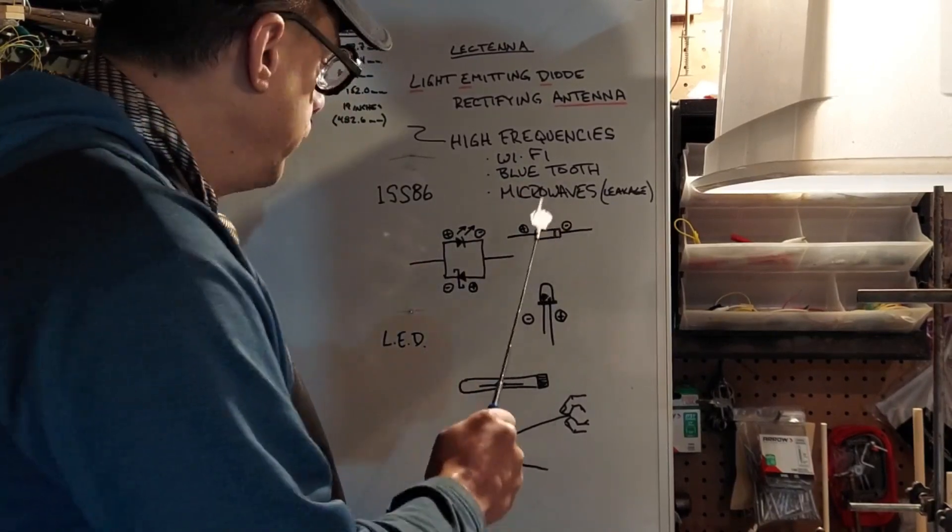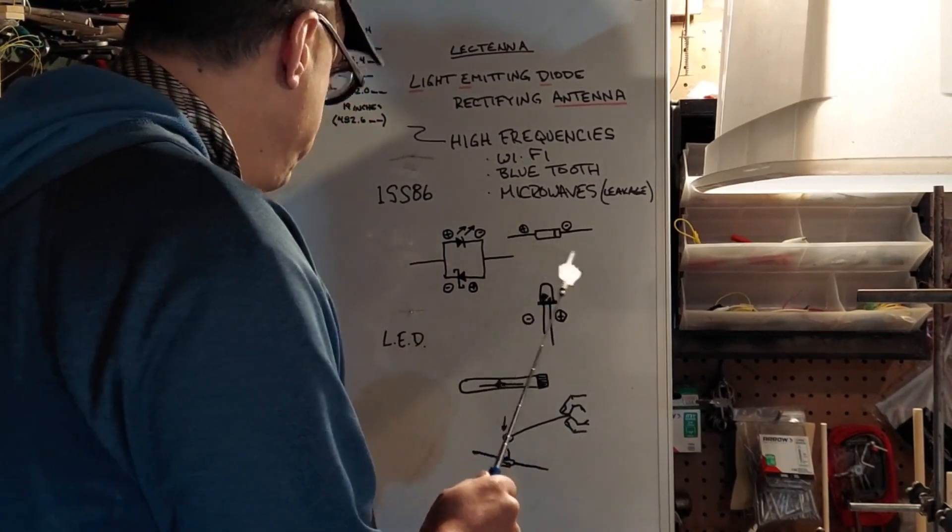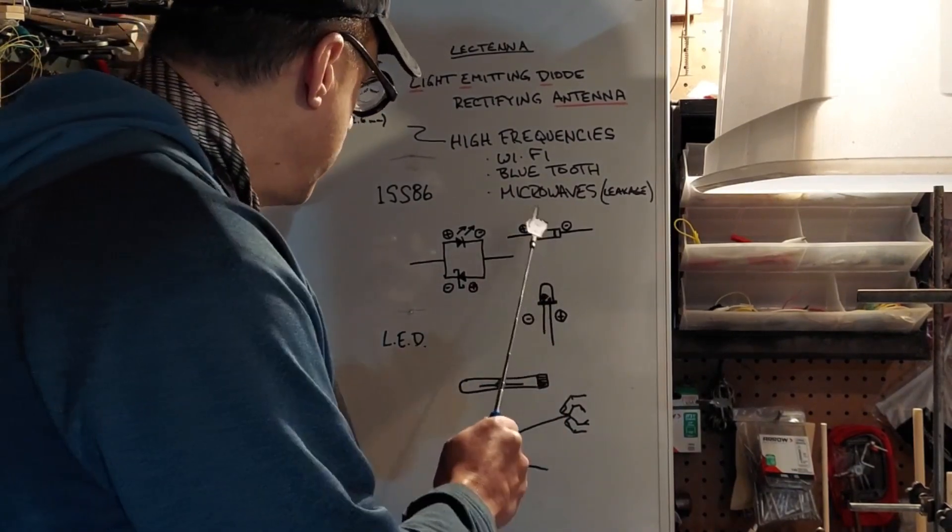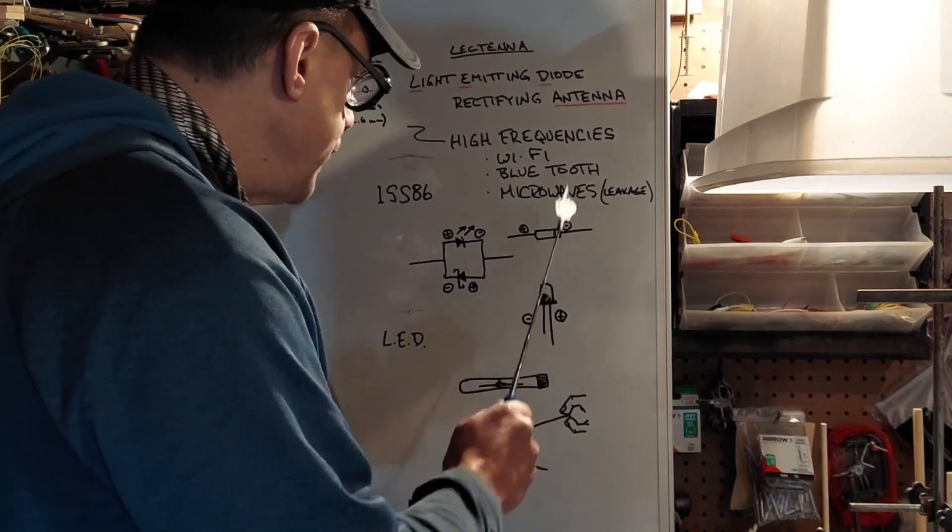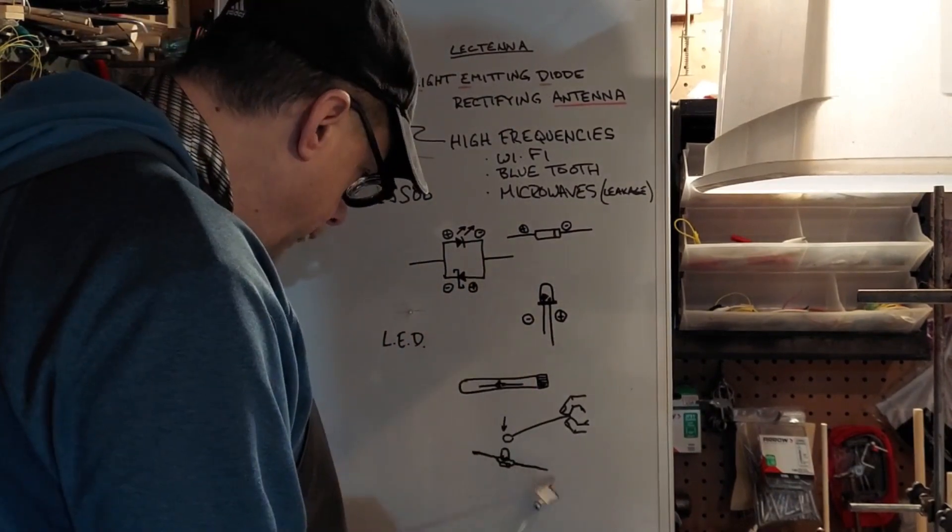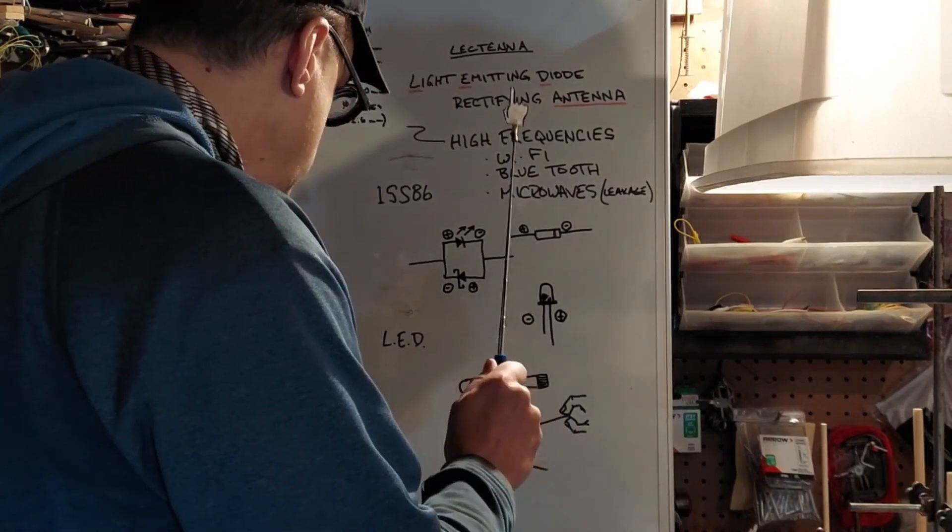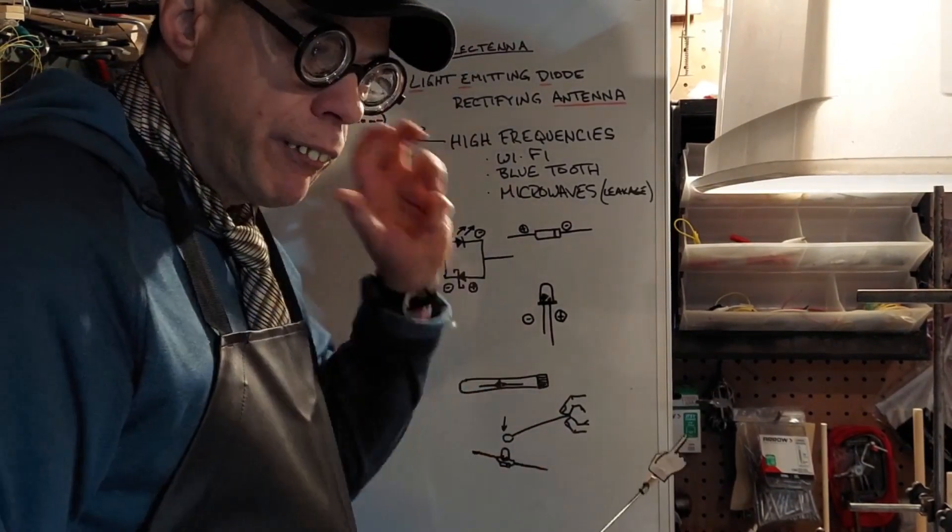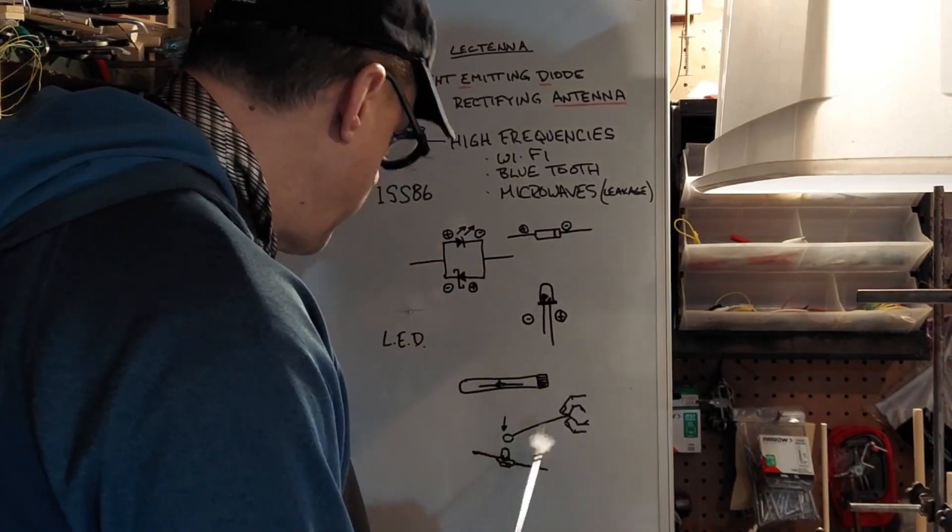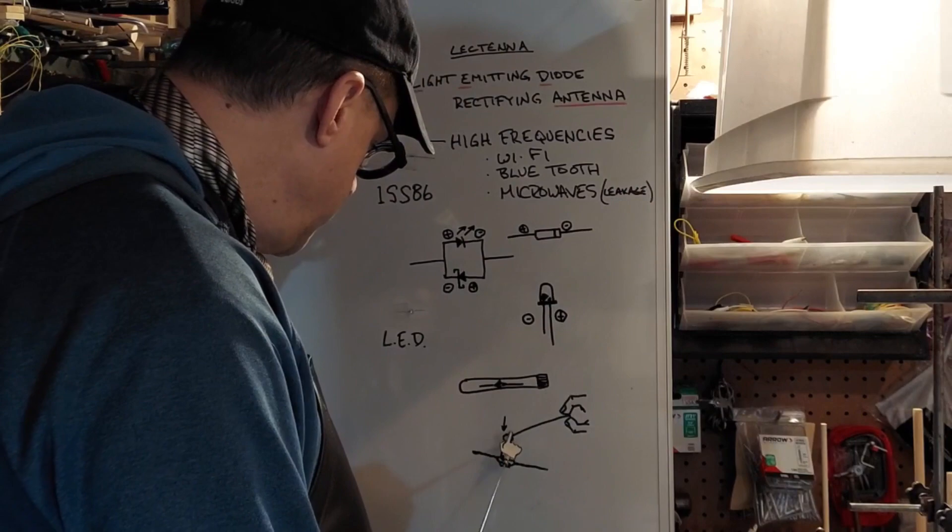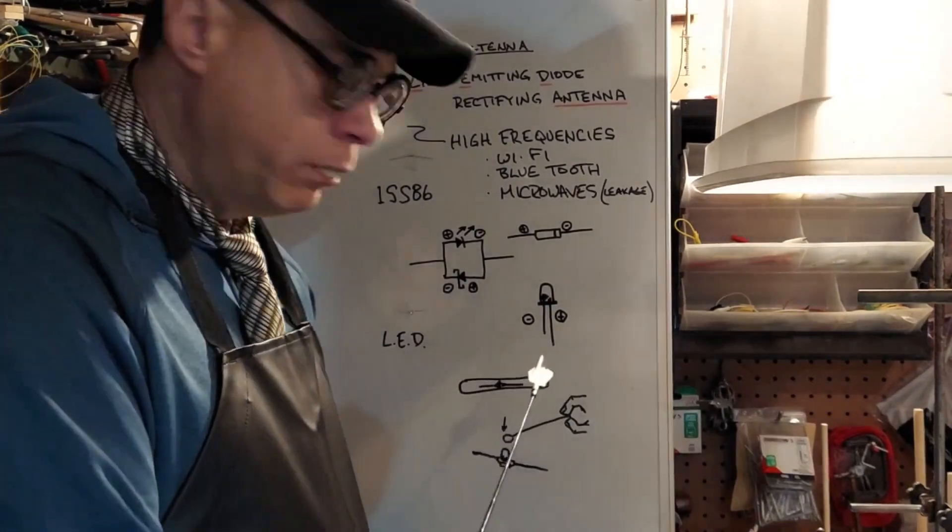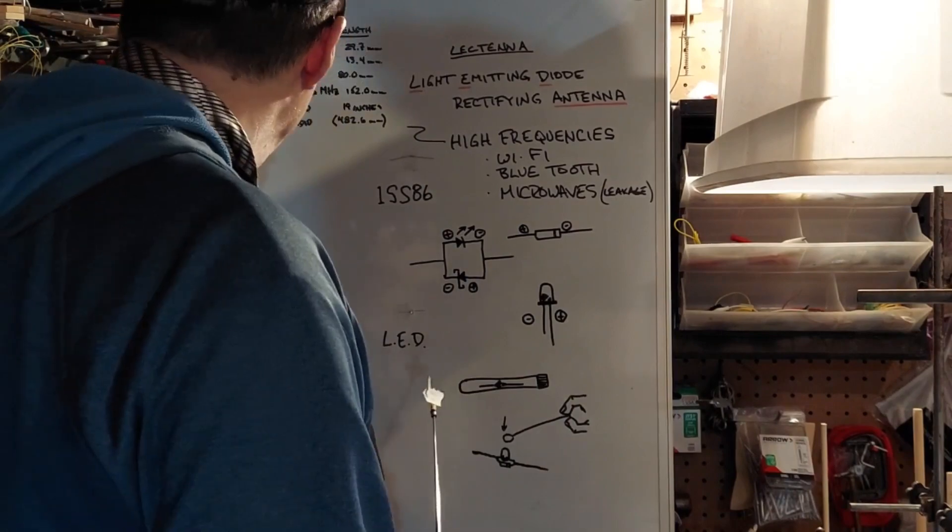Now the diode always has a line on it and that line is the negative side of the diode. So you hook up the LED so you got your negative short lead on the LED hooked up to the positive side of the diode that does not have the line on it, and then you take the other side, hook it up there and you push them around real tight. That's important - tight, make them tight. And you get something that kind of looks like this right down here, we'll look at one closer in a minute. You can't touch this when you're using it because you got so much power in your hands and it kind of messes up, so you got to isolate it. Put it in a test tube or you're going to make a little piece of wire wrap around that LED - see how that's coming down on that like that right there, that works too.